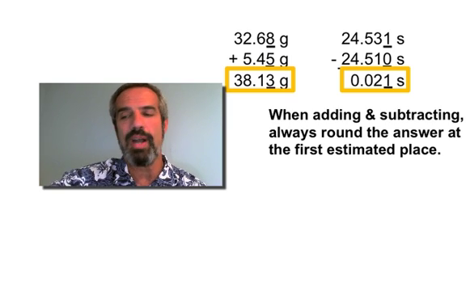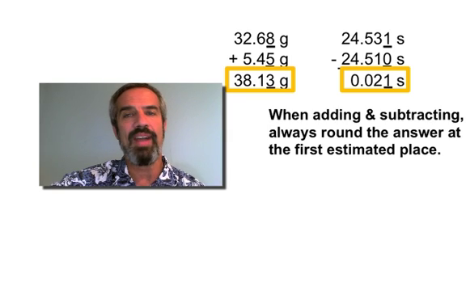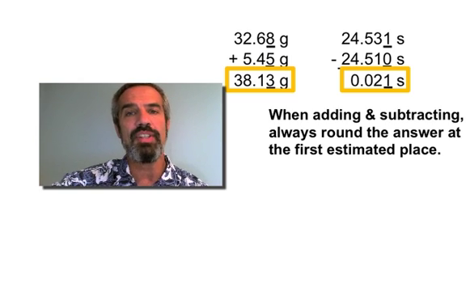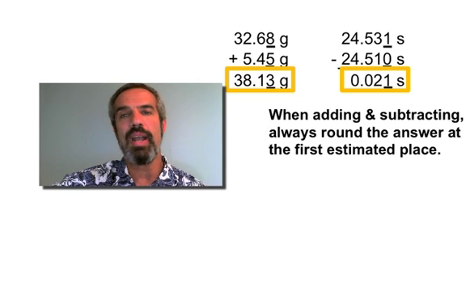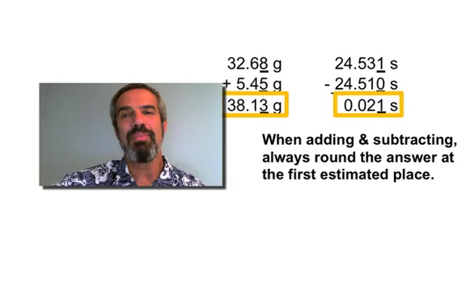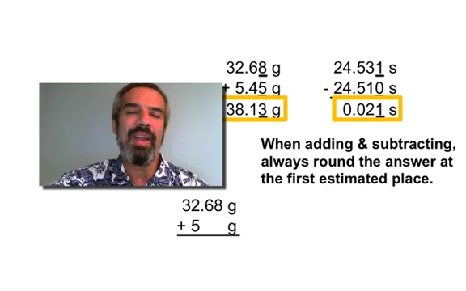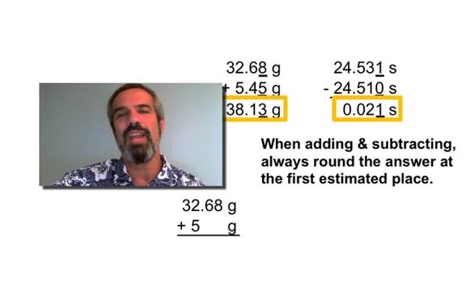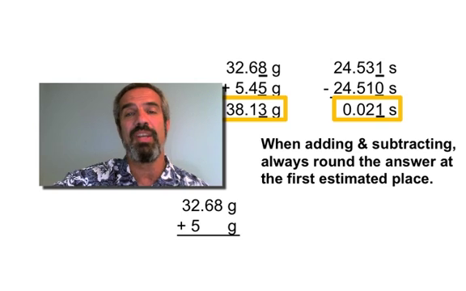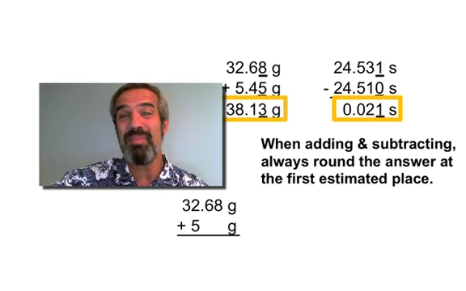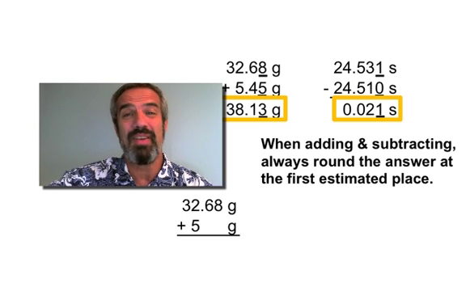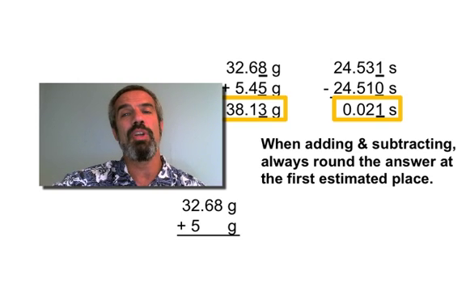And think about this. We use the same stopwatch, this very precise stopwatch. 24.531 seconds was our first answer. 24.510 seconds, our second. We want to know what the difference is in those two. We simply subtract, and the answer is good to go. So these problems like this one, where they don't have their guess in the same place, they're a bit contrived because, I mean, if I used a scale that could go to the hundredths place and got a number like 32.68 grams, why did I use that same scale to measure the thing that was 5 grams? But there are some problems where you're adding something from a calculation to a given mass, where these do come into play.